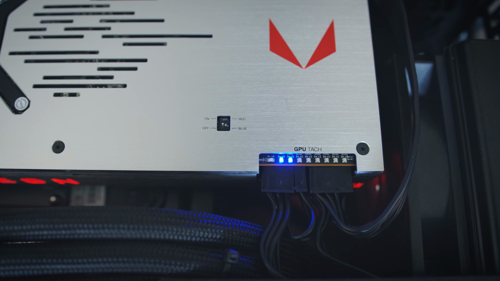Overall, I think it's a solid card. It has the same GPU tachometer as the Fury X. Performance is strong, and as long as AMD continues to improve on their software, I think Vega is a good option for a lot of people.